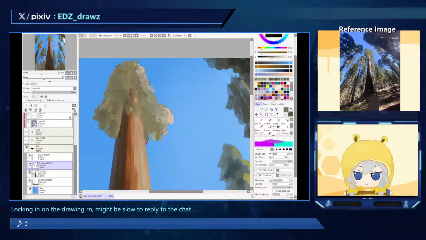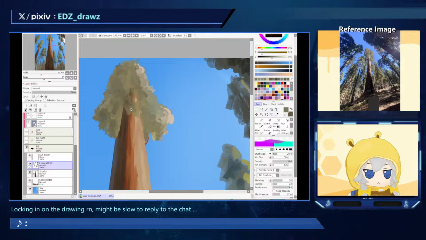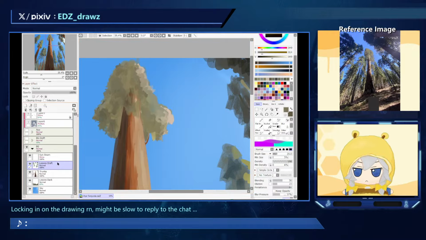It's so sad that a billion dollar company couldn't even figure out how to do a UI. Okay, let's move on.